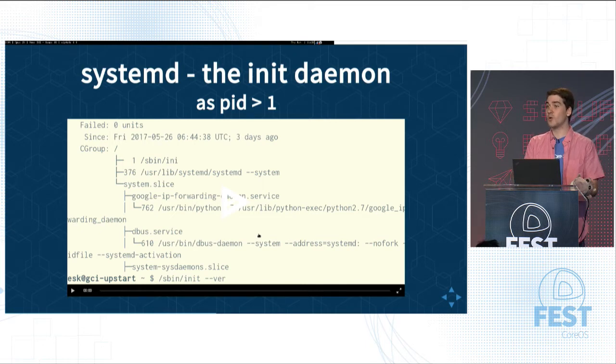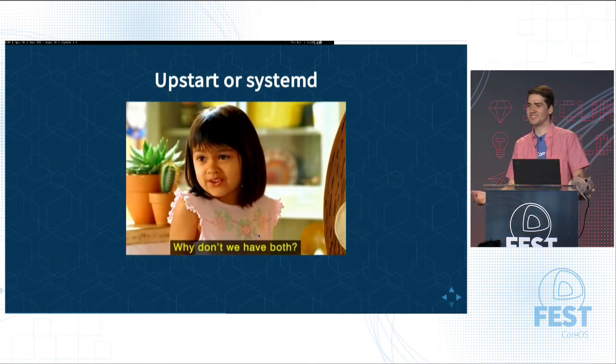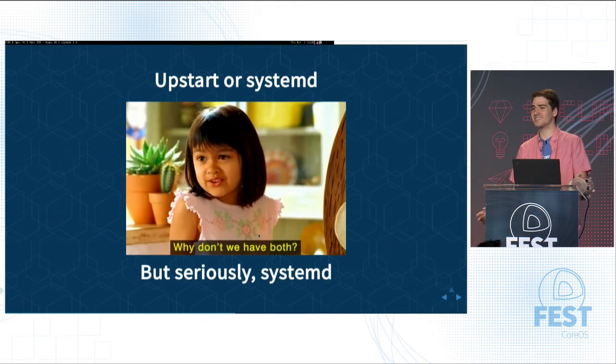It's running PID 1 as upstart, and then the next PID under that is systemd. It's like someone at Google said, well, we need to pick upstart or systemd, and someone else said, you know, why don't we just do both of them? Seriously, though, you shouldn't do this. Systemd recommends against it, and it's honestly not a good idea for a couple reasons.